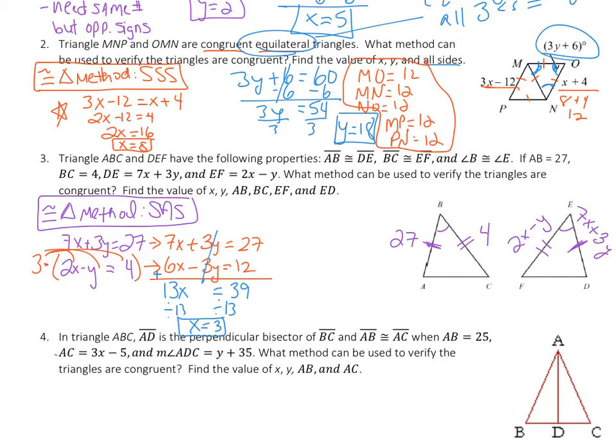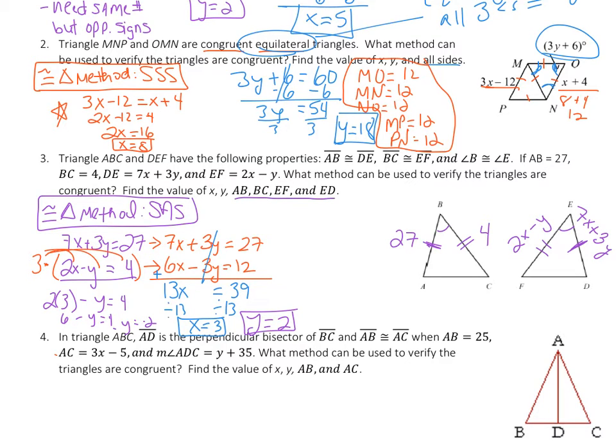Now remember, it doesn't matter which equation you put this back into, whether one of these original purple equations or after I multiplied, but I usually choose the beginning ones because then they're a little bit smaller numbers. Let's use the bottom equation, then we can get 2 times 3, so our x is 3, minus y equals 4. This gives us a 6 minus y equals 4. When I subtract the 6 over, I get y equals negative 2, or a negative y equals negative 2, so my y itself will be a positive 2.